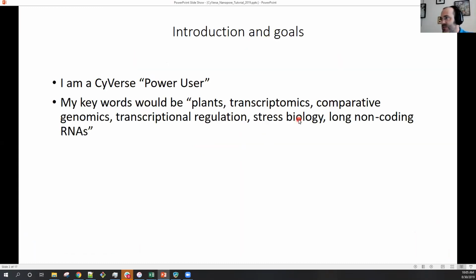Just to do a little bit of introduction, I like to call myself a CyVerse power user. I've been using CyVerse cyber infrastructure for a number of years now, probably more than I'd like to admit. If I'm describing myself, the little keywords that you put down on manuscripts or when you're a reviewer, my keywords would be plants.